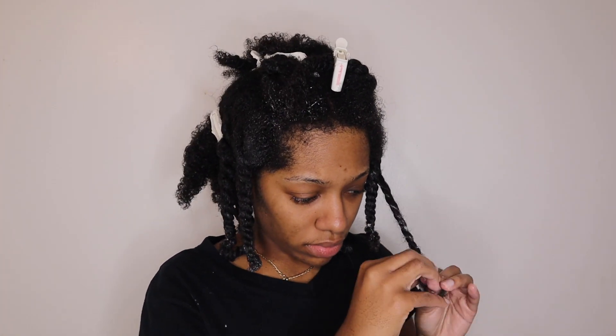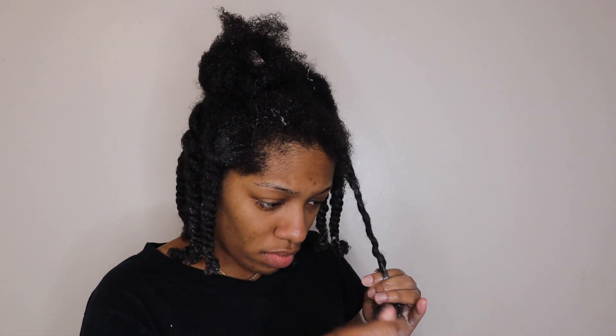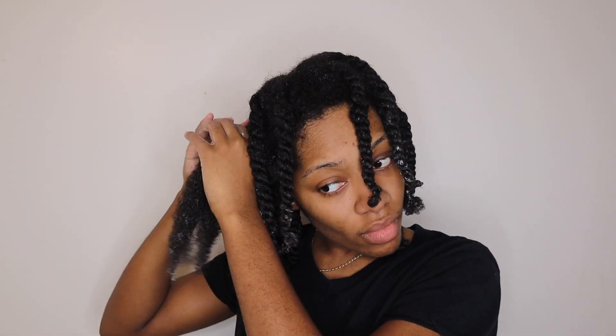I definitely loved the consistency of it. I was a little nervous — it wasn't applying evenly, but that's how shea butter is. You just have to know what you're doing. If you lay a good moisturizer down as your base first, you should be good to go. I feel like this would be great for a protective style as well. If I had put the leave-in, maybe another moisturizer on top, and then the shea butter afterwards, that would serve as a great protectant for keeping in moisture, as well as the moisture that the shea butter provided.